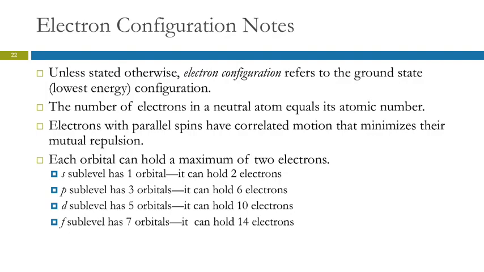Anybody wonder how you could have 2 negative electrons in the same orbital and not have them fight with each other or repel each other? That's like, how does that work? The parallel spins, this says parallel spins, but in an orbital they're opposite spins.